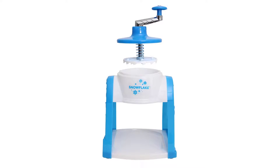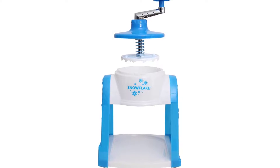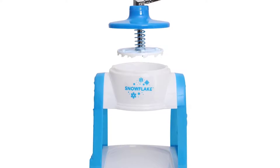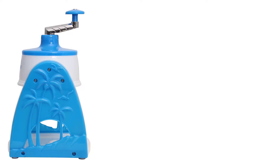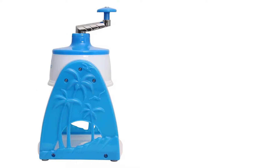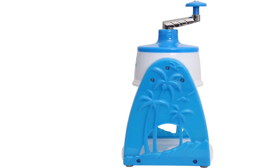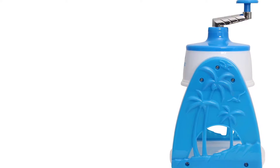Even though manual, this is a convenient item. Its portable and hand-operated design enables you to make snow cones anywhere and at any time. Most automated ice crushers are powerful items; however, because of their non-flexible designs, people cannot customize the quality or consistency of the ice shavings they get. This is not the case with Victorio Kitchen Products Time for Treats. The adjustable shaving blade it comes with is invaluable — whenever you are preparing ice cones or slushies, you can customize it to produce the ice shavings you want.